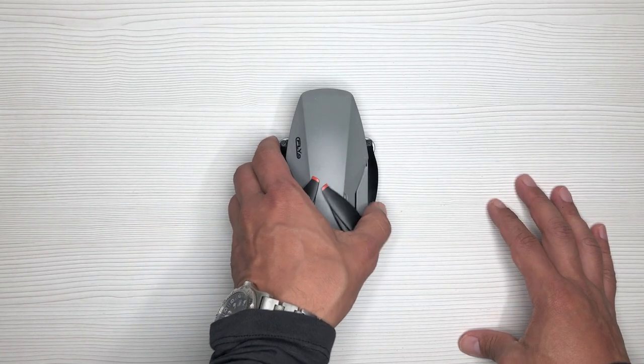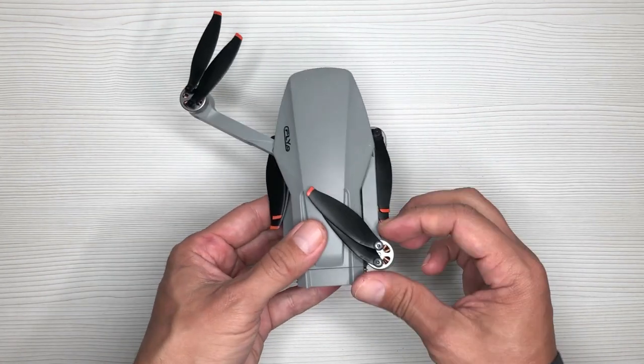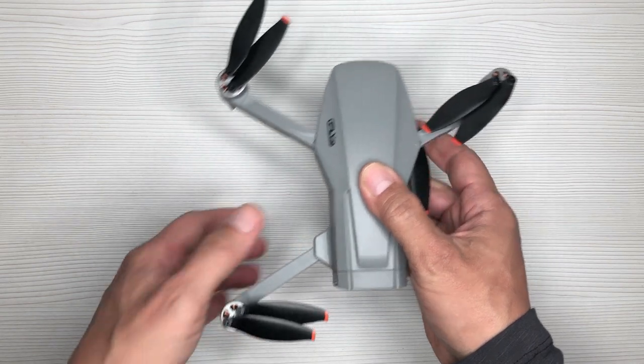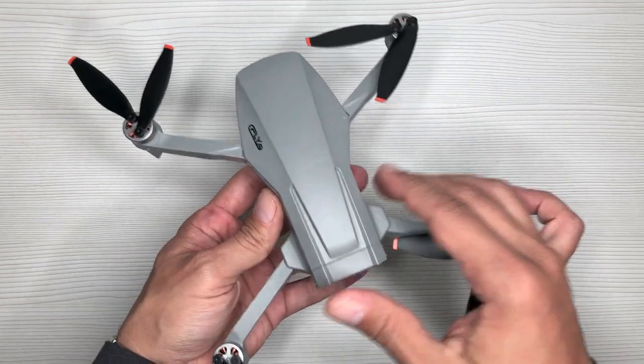Okay, so let's start off by taking a look at the quad itself. One thing I have to say honestly is that C-Fly does put out some interesting designs, even if it's inspired by others. And overall, the build quality of their products is not bad.